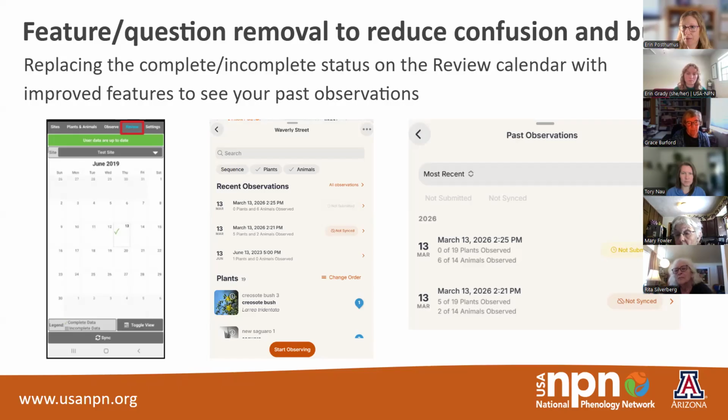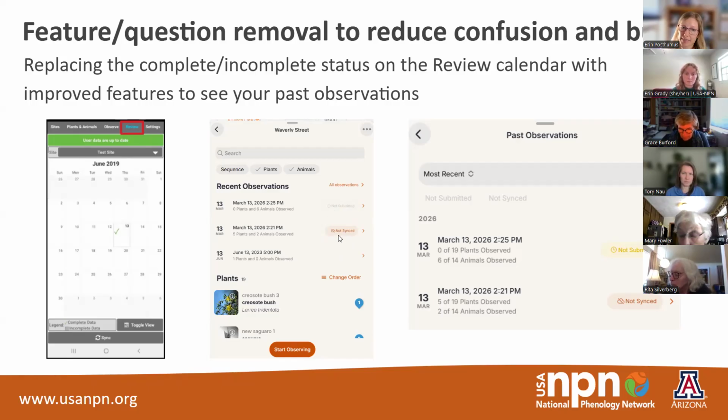Because I know this is another thing that a lot of people worry about, is whether my data have made it into the database. On the current app, we have this bar here that says user data are up to date. But now we're going to actually tell you observation by observation what's been submitted, what's been uploaded. If you have something that says not submitted, that means you didn't actually get to the end of the observation and submit it to the database. And so you need to take that action to do that.